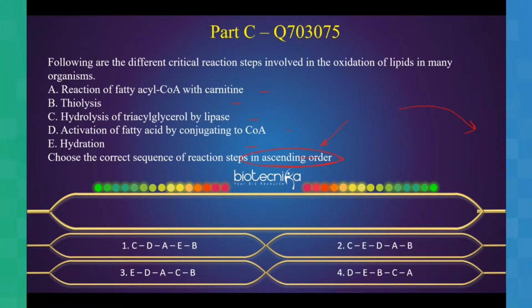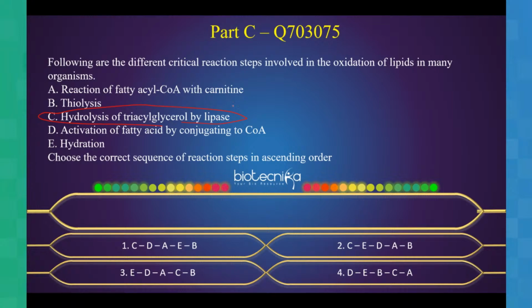Out of that, we know that before everything takes place, first we need to have the fatty acids transferred into the mitochondria. So for this, the fatty acid must react with carnitine. Carnitine is what you have. So we actually have to start with the lipase, that means breaking off the fatty acid.